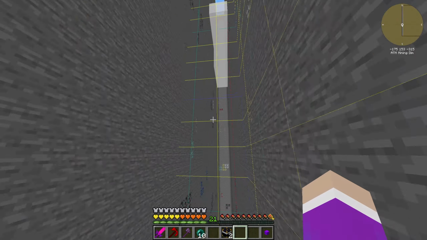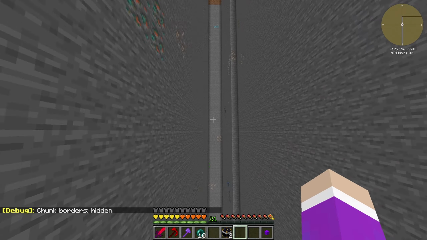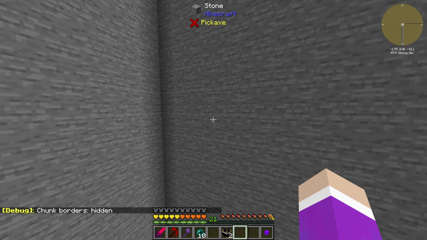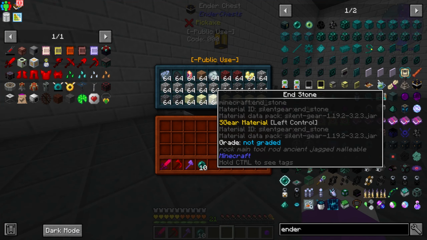Basically, it will store everything it mines until you're able to pump it all out, which is really handy because I do not have the storage space right now. So this thing will just keep going until it's done, and then you can just pump all the resources out as you want. Right, so we're looking at cobblestone and endstone and netherrack.